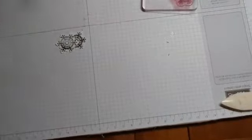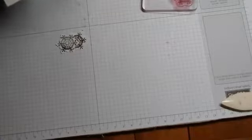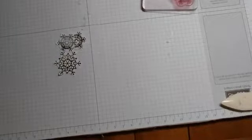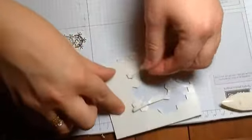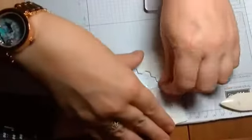And now I'll do the bigger one. Okay. Get my scraps all taken care of. And I will be using Dimensionals to attach these to the belly band. I'm going to slide that belly band right off the album. And we're going to put the bigger snowflake right in the middle with the two smaller ones on either side.